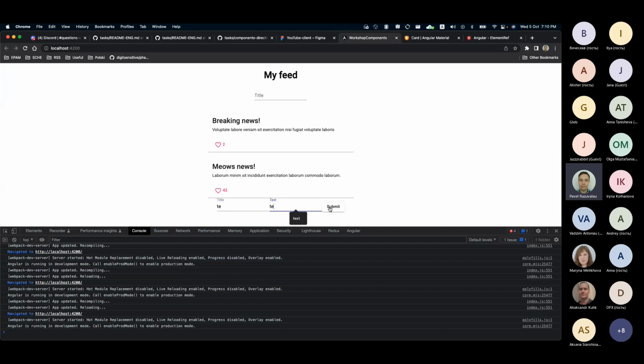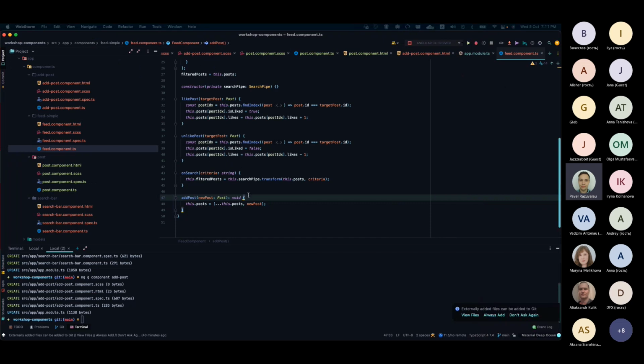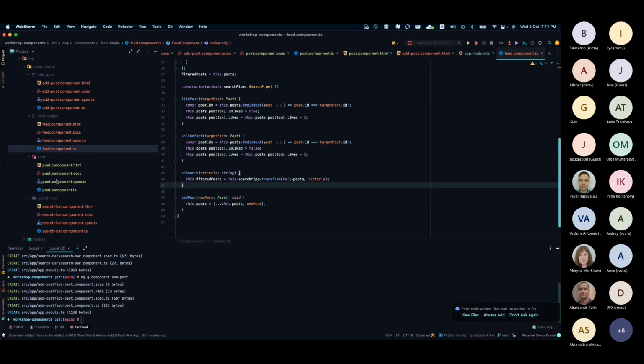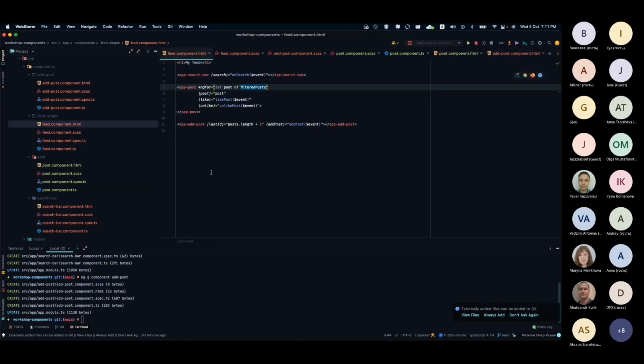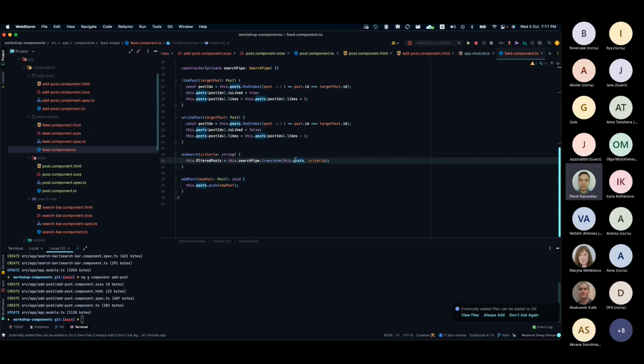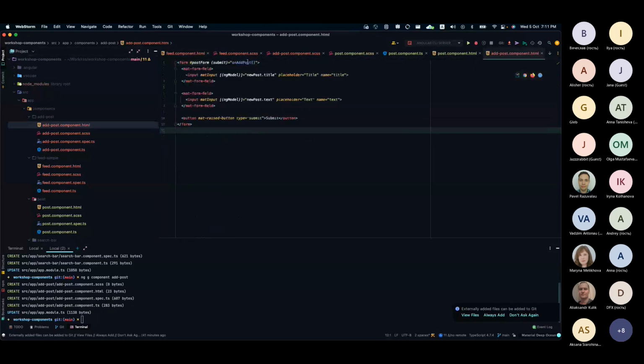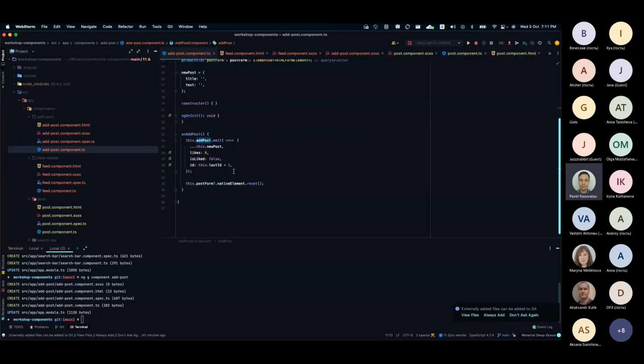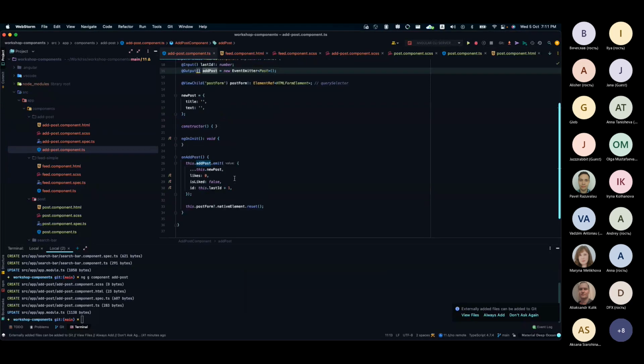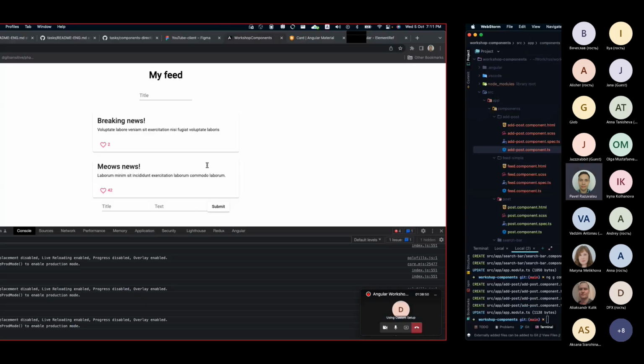We just need to find out why it's not working. Okay, everything is possible. At post. So maybe we haven't, gotcha. At post. So it should call the event. And here for submit on at post. Okay, it should be emitted.